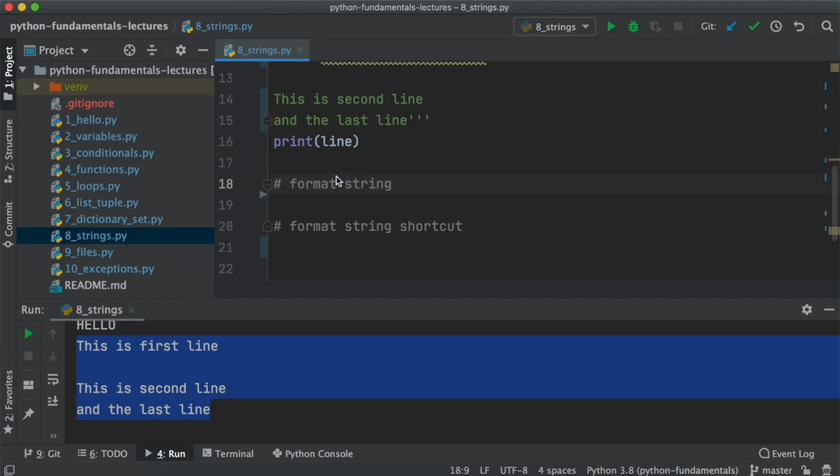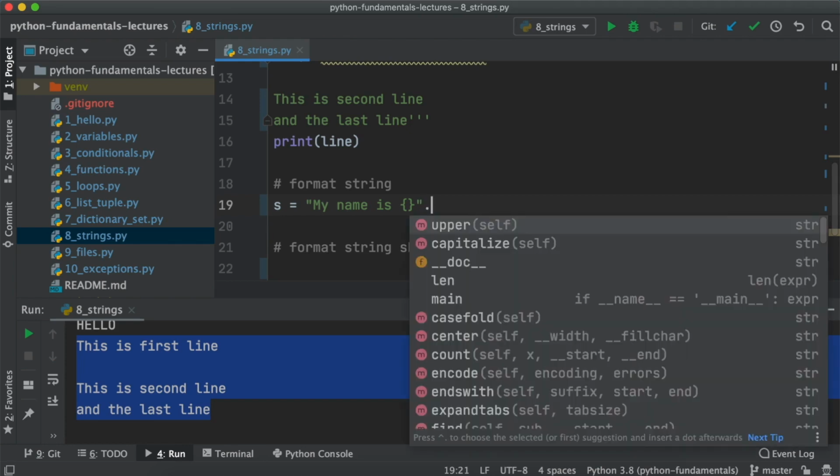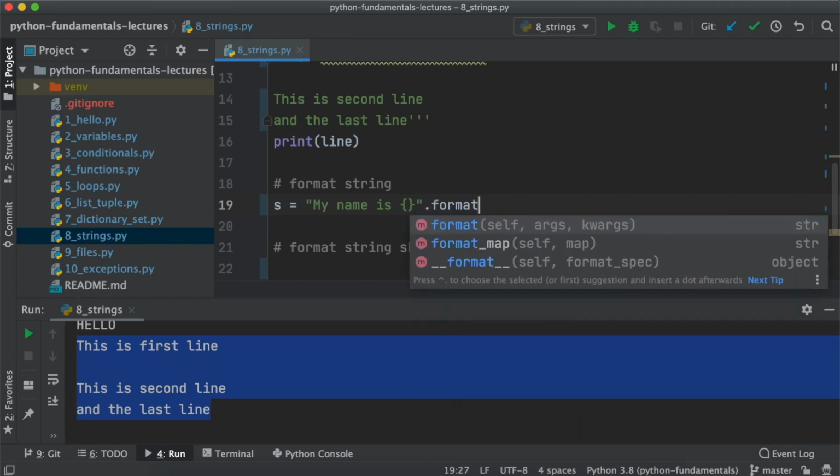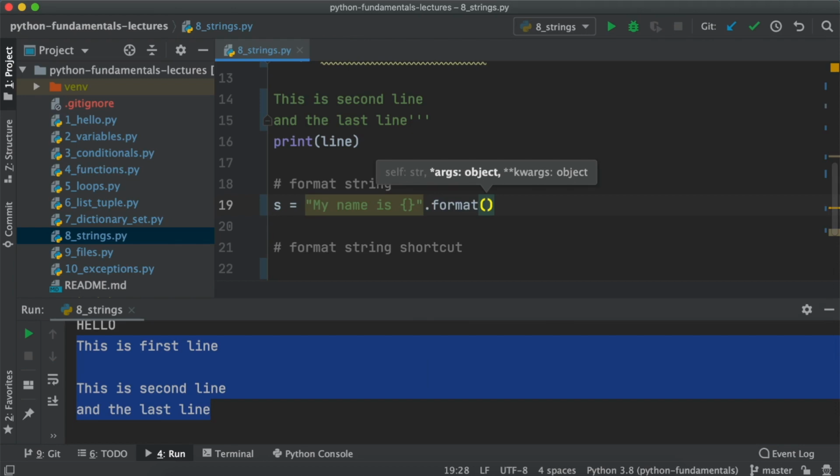Okay, to explain this format string, let me take a variable s and let's say "my name is". Okay, now in this string I want to insert certain variables. So we can use a container by putting 2 flower brackets. So 2 flower brackets are basically like your containers, and you have a function called format, and you can pass that variable.